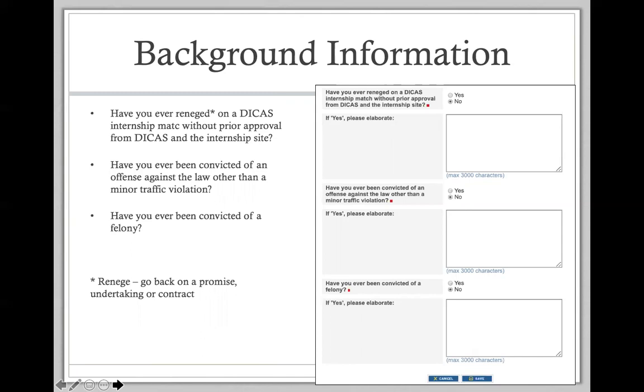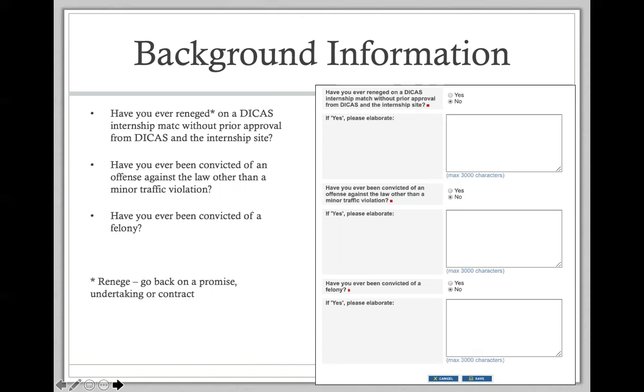But again, something like a pregnancy, unless you found out about it right before match day, if you knew about it leading up to it, that's something I would talk over with the program director, and then potentially consider having them withdraw your application and then reapplying in good standing the following year. That way you don't have to say that you've reneged.